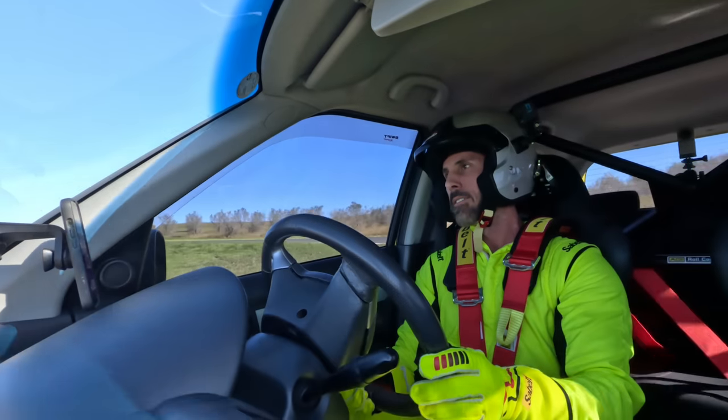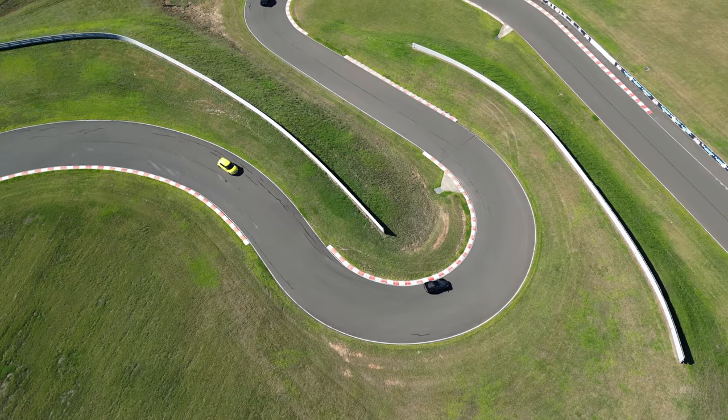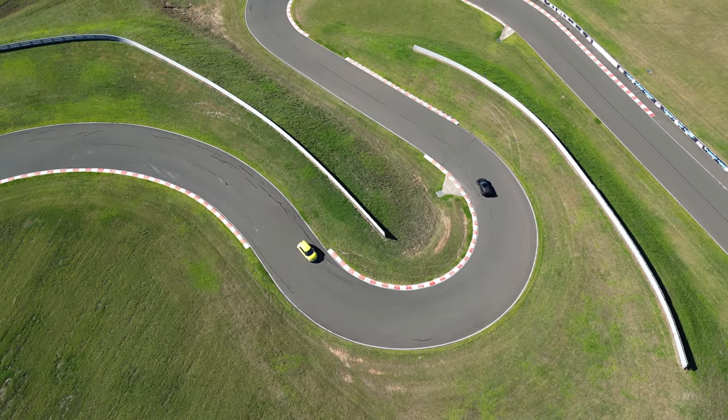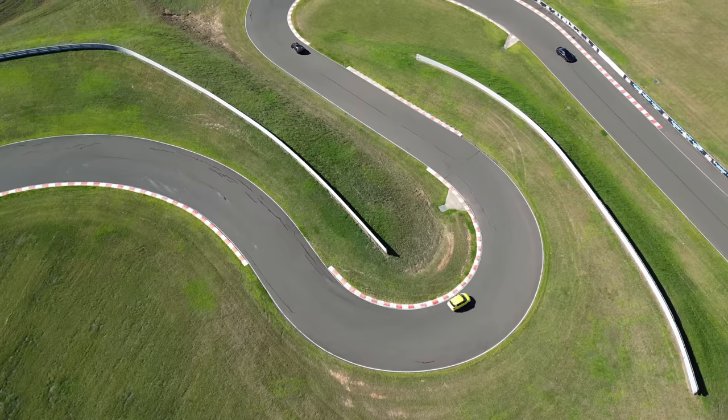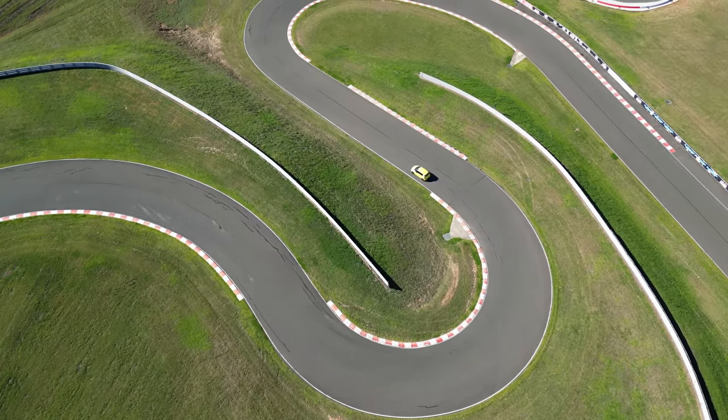With white smoke billowing out the back of my little Swift, the check engine light on, and the brakes faded, my time on the track was done. I really did try my best using all of the abilities that I had to drive as fast as possible. As I limped back to the pits, I hoped that my times would be enough to send that Peugeot directly back into the biggest bin I could find.